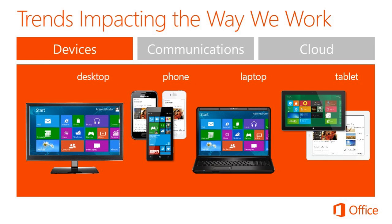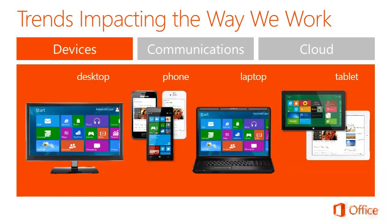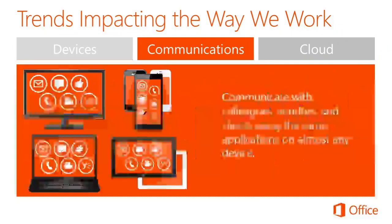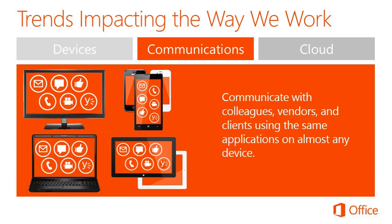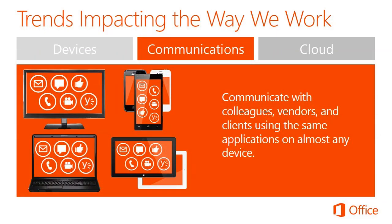But what do I have as an experience as I go between these different devices? And we have apps from the phone perspective, apps from a tablet perspective, and then, of course, the traditional desktop and laptop experience. And as we continue the conversation, how do we communicate? Well, many of us are communicating with all these different types of devices. We may be using voice over IP. I'm using voice over IP right now to broadcast to you. Many of you are listening to the stream. We may have dial tone, PBX, the old POTS phones, IM, chat, email.